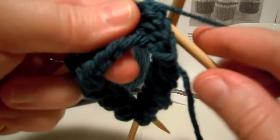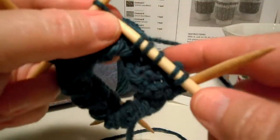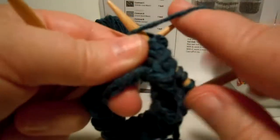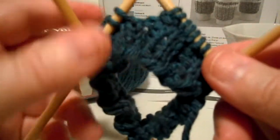So I do not have to really think knit two, purl two. I can just read the stitches, because you are going to be knitting the smooth ones and then purling the little bumpy ones. I call those little bumps a purl because it kind of looks like a pearl, like a little bead. Then you knit the smooth ones and you purl the little ones with a little purl on them.